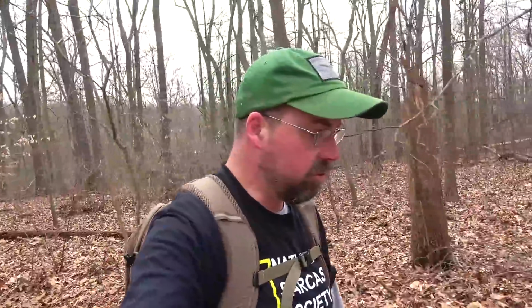So this is a nice, completely wooded, no road walk section of the Horseshoe Trail. Sometimes near the beginning where we started, we did a number of road walks, and some people complain about those. A road walk isn't the greatest thing in the world. But one thing I like about the Horseshoe Trail is that it tends to, today's a bit different, we're kind of all in the woods. The trail feels relatively the same throughout, but in other sections of the Horseshoe Trail the terrain varies quite a bit. You're in the woods, you pop out, you're walking along a fence row next to a field, pop back into the woods, maybe a little bit of a road walk, come out to some different type of terrain. It's like constantly changing in some sections. I feel like it makes it a little bit more interesting sometimes.